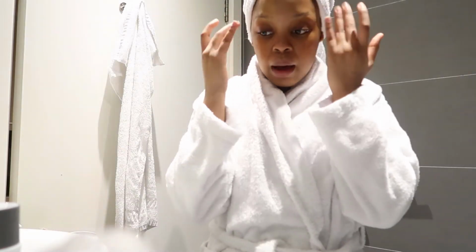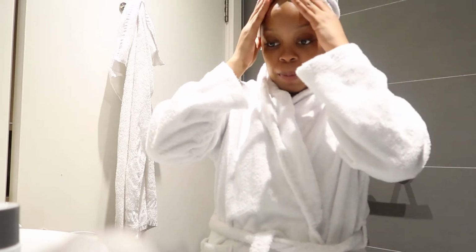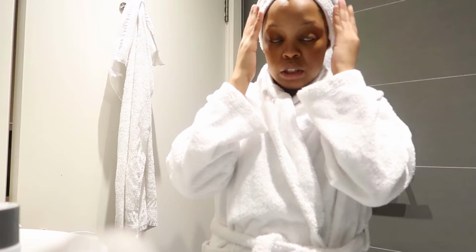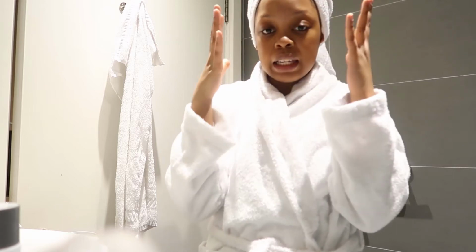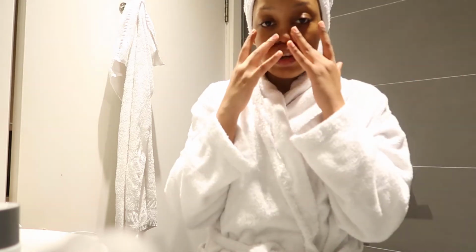And then whilst I'm cleansing my face, I'm going to be steaming my face as well at the same time, just so that I can get rid of any dirt, any oils, any debris that has built up in my face, because I have applied a lot of makeup this weekend. So I really want to give my skin the thorough clean that it needs and a steam, just so that it can get everything moving out, because we are going to be extracting. I'll be showing you a little bit of that, not too much in detail, but I'll be showing you what I use to extract.